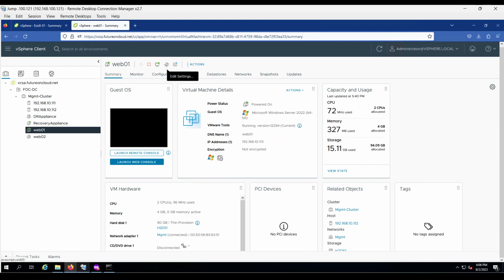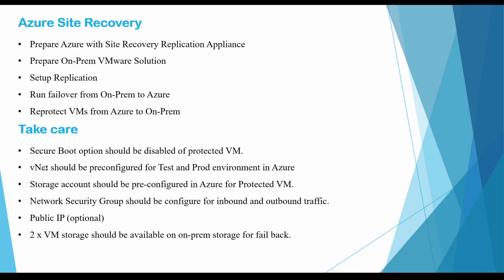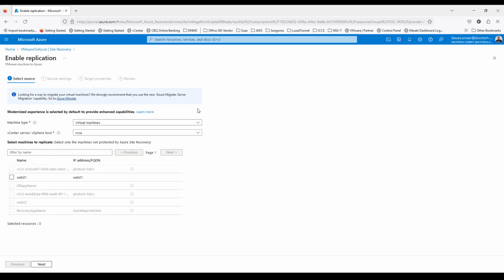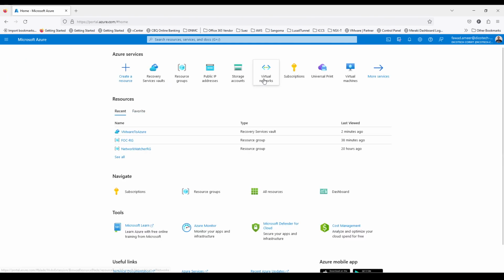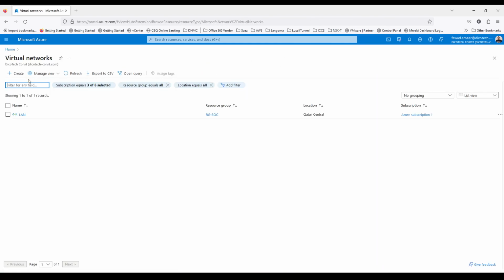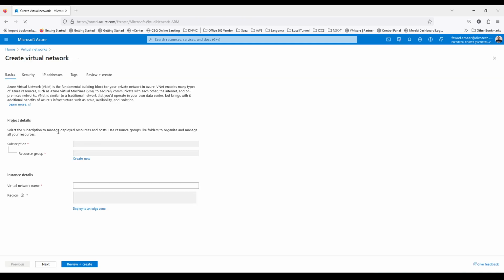So once it is done, the second one is we need to create VNets for test and prod. Let's create the VNet first. Click on virtual network, create new. This is the older one which I am using for another purpose.